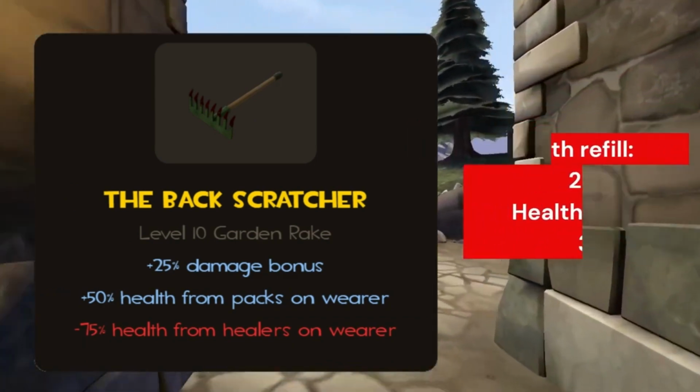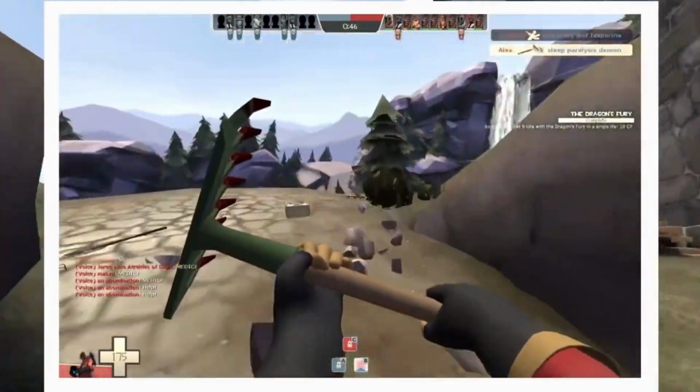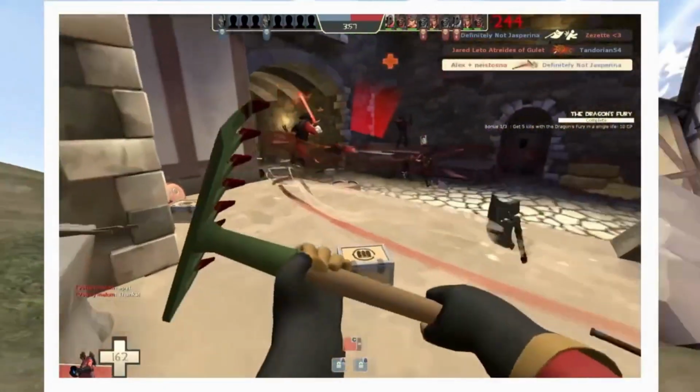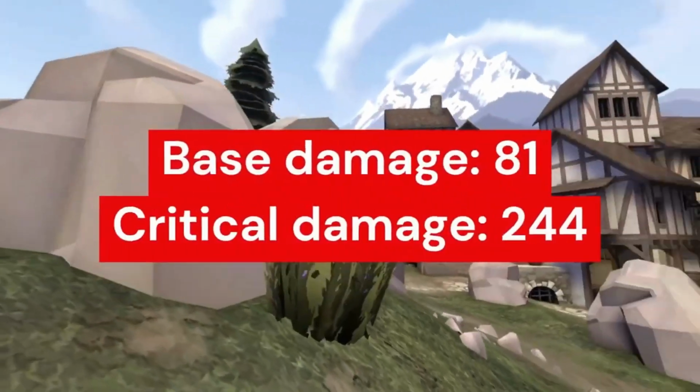That means it refills more health than the Power Jack without the need to do a kill, with no damage on self downside. The increased damage means you can now kill kunai spies with 1 hit, and soldiers with their Battalion's Backup can be killed with 1 critical hit. These are really good damage thresholds to cross.